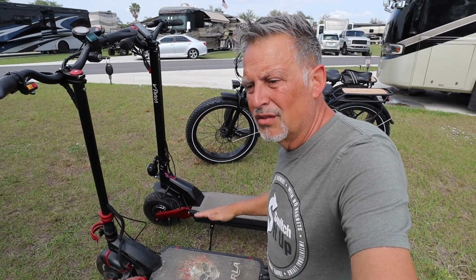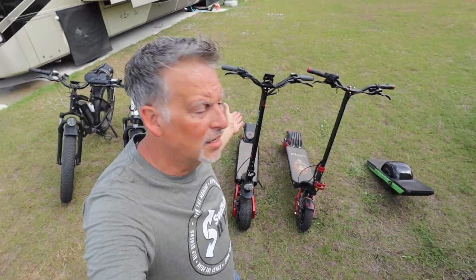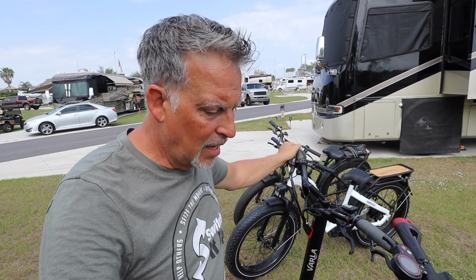In any case, there's lots of different companies that are out there that you could use. I'm just saying that don't overlook the idea of using a scooter in your RV style, especially when you're talking price and you're talking like what you might use it for. You'll find a lot of people now in the RV space running around on scooters. It's just a great way to do things.